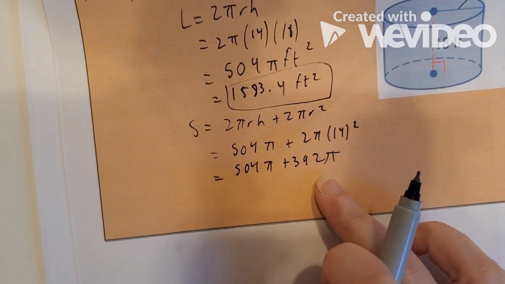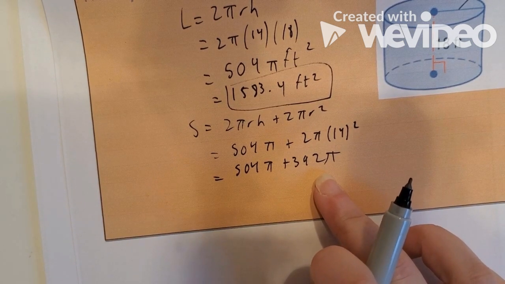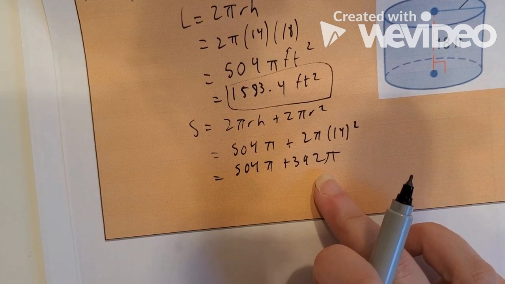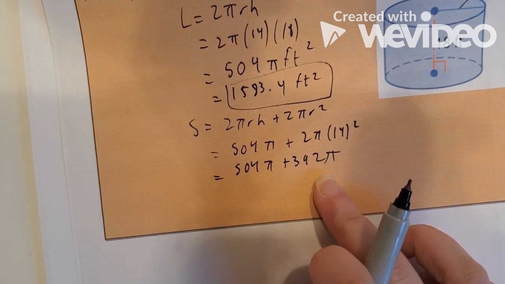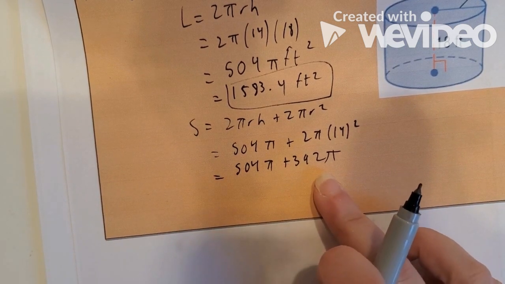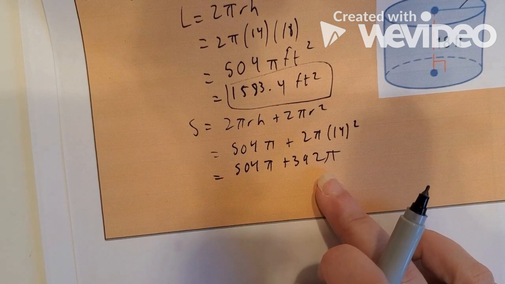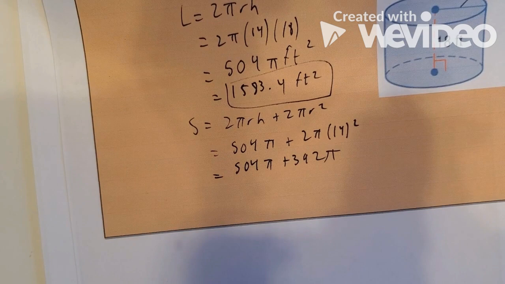I did see that a little bit on the last check as well, where people were doing, like, if it was 64 plus 8 pi, I don't think that was an answer, but you know what I mean. If it was 64 plus 8 pi, there were a lot of people who would combine that into 72 pi. That doesn't work, because they both don't have a pi attached. Like if you had 2x plus 5, you wouldn't be able to combine that because they both don't have an x on it. It's the exact same thing. This, though, we can work with because they both do have a pi attached.